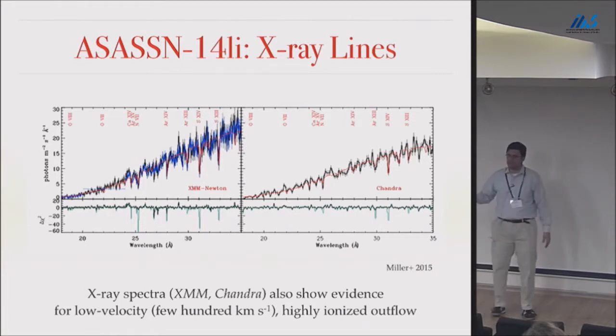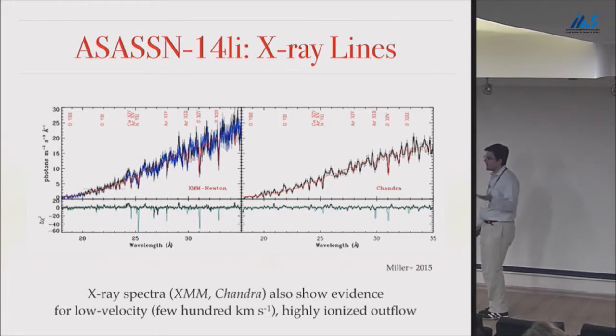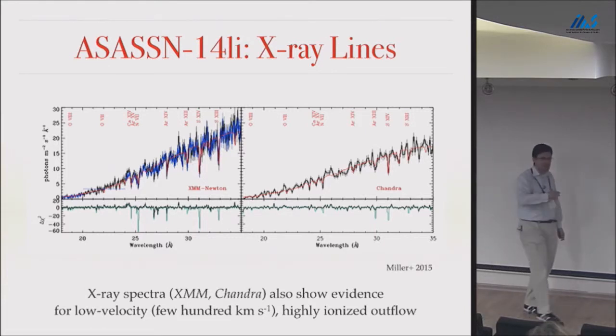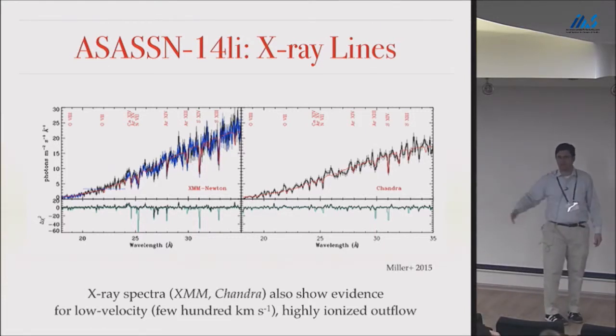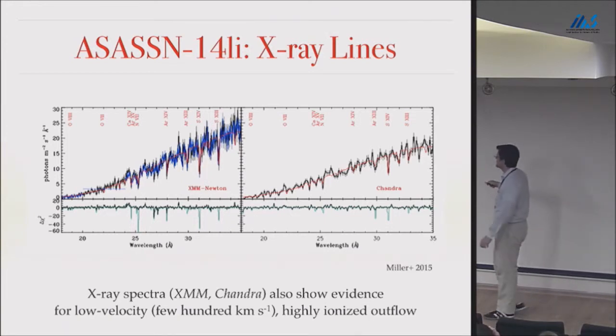So the optical and the X-ray are both telling us that there's some kind of low velocity outflow, material circularizing around. I mean, it can't be a true outflow because these speeds are not nearly high enough to escape the potential well of this black hole at any reasonable distance away from where they might be occurring. But there's some kind of stuff moving away at these low speeds that are probed by the X-rays and by the rest frame UV lines.